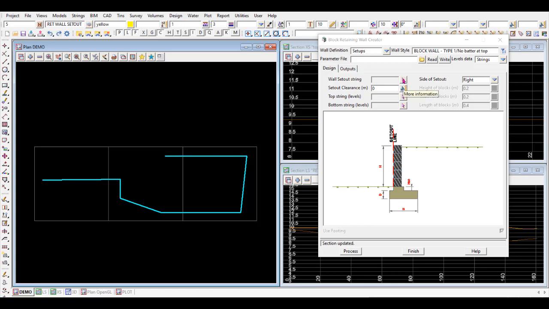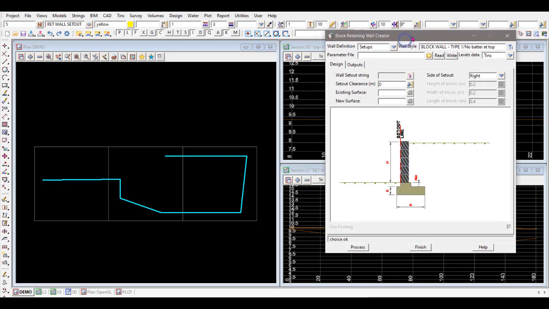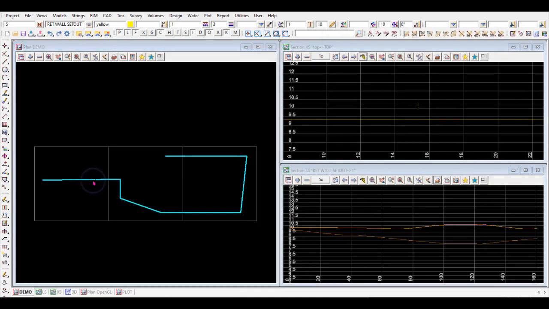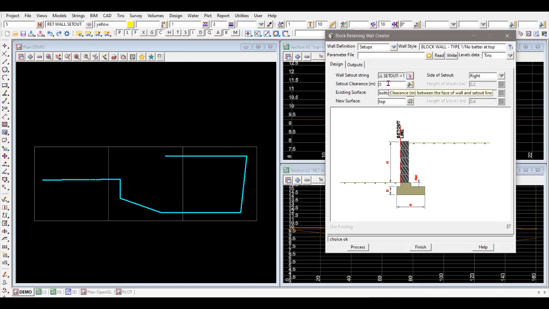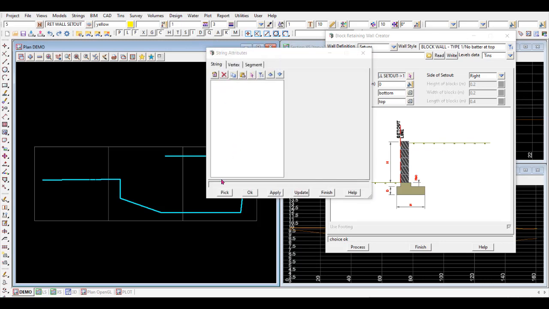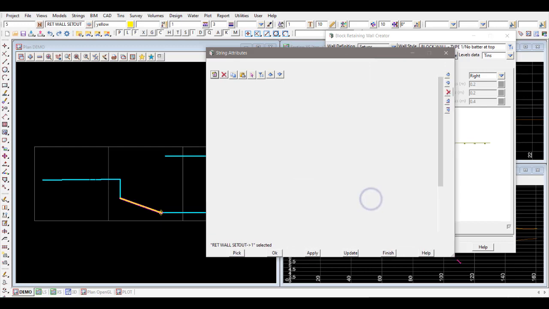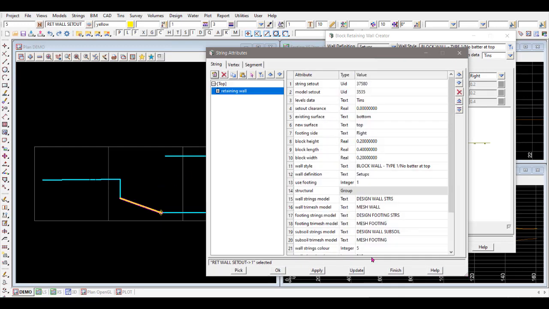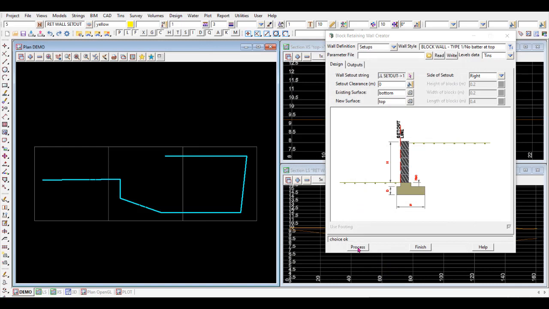Let's come down here, and in this case I'm just using the tins because I've got the two tins set up in this project here. Select the wall here, and actually this was run before, so it's populated the panel with the different tins for the bottom and the top, which I just showed you. But F8 brings my strings attributes panel open, and you can see there all the attributes that have been added to the string. Alright, so just hit process then.